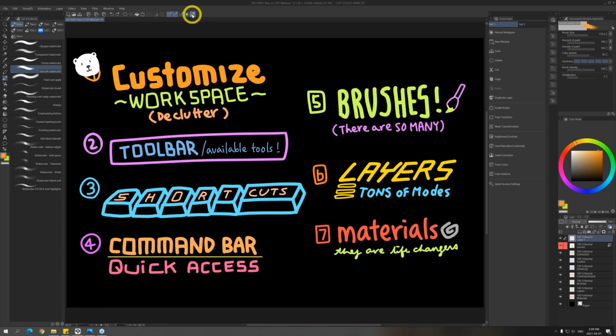So spend some time to look into this, think about your own behavior when it comes to drawing. What tools do you like the most? And these things all take time. You don't have to start using them right away, but it's good to know that they're there to aid you in the future. Like I said, even though I've been using Clip Studio for 4 years, I'm still constantly changing my workspace to fit my needs, because I'm constantly discovering more and more features that I want to put next to me.